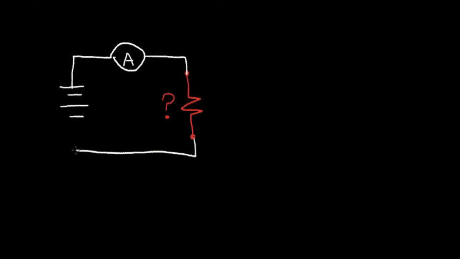Measure the value of this resistor. So I'm going to take my battery. I'm going to take the positive terminal. I'm going to connect it to an ammeter, I'll call A, and connect that to one end of the resistor. And I'll take the other end of the resistor and I'll connect it to the negative terminal of my battery, minus, plus. Let's presume that the battery is a 1-volt battery.